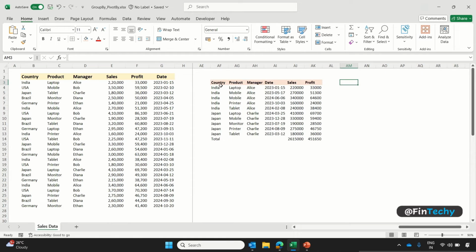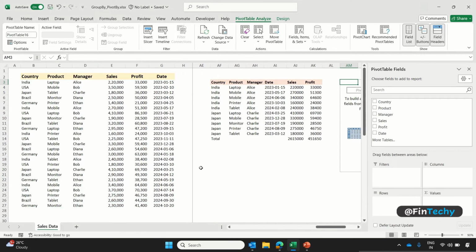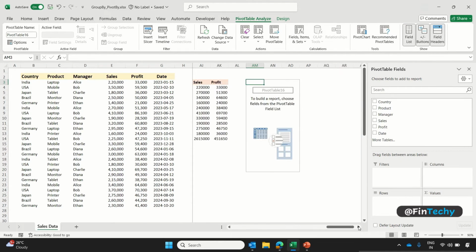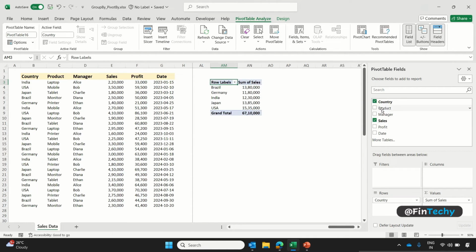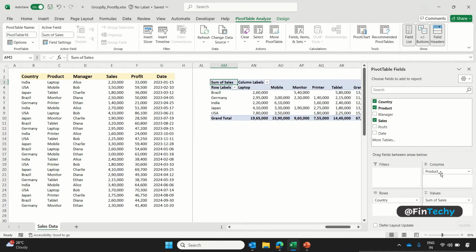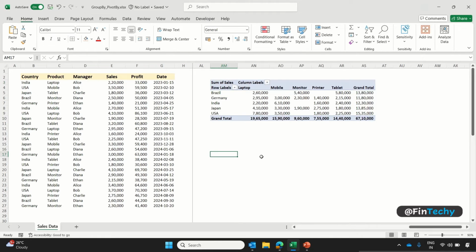So let me quickly create a pivot table. I will drag country to the rows area and products to the columns area. Well, this is exactly where the new PIVOTBY function comes into play.